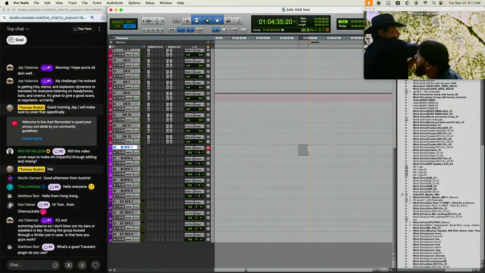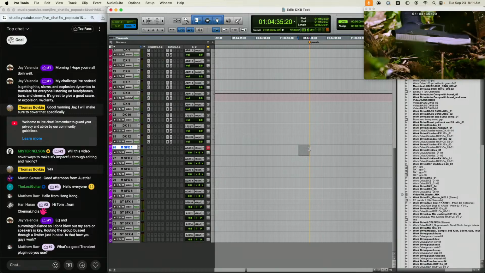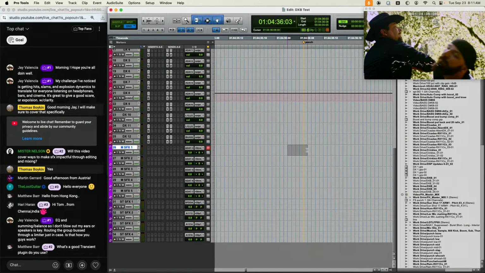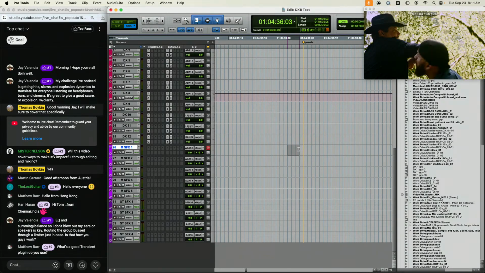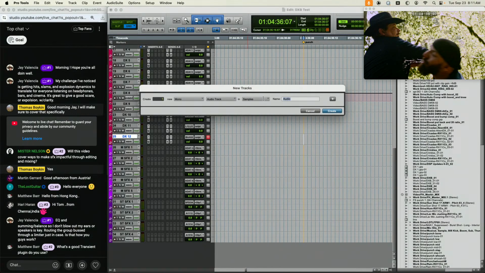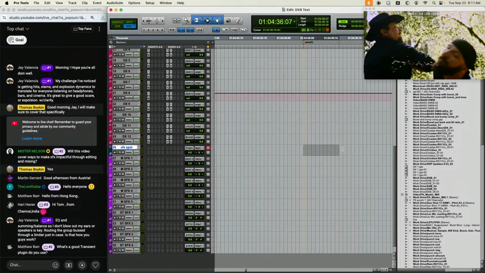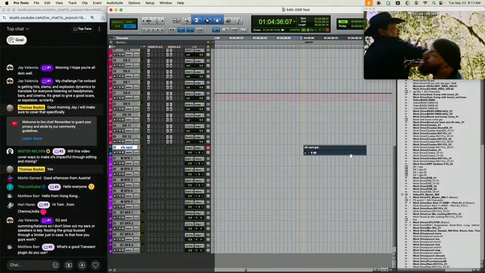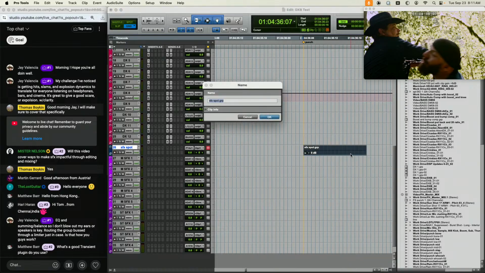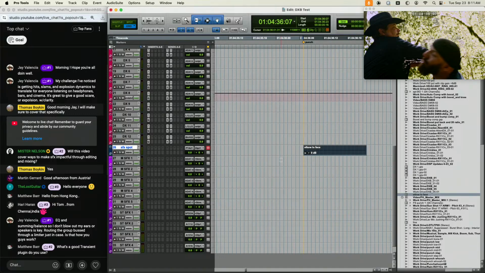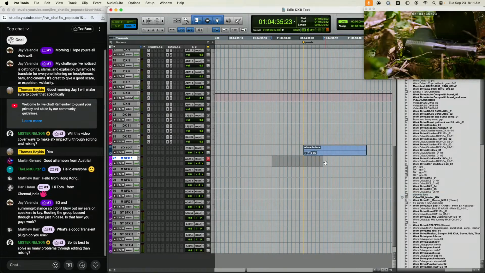So we've got a, yeah, you guys can see this. The video is going to be kind of small, so we can look at the timeline and the chat too. We've got an impact here. Use markers. You can also use region groups. We're not really going to talk about spotting, but it can be useful to use region groups, which is Option Command G. I don't know if you can do this in other DAWs. So this is an elbow to a face, and let's start building this punch.